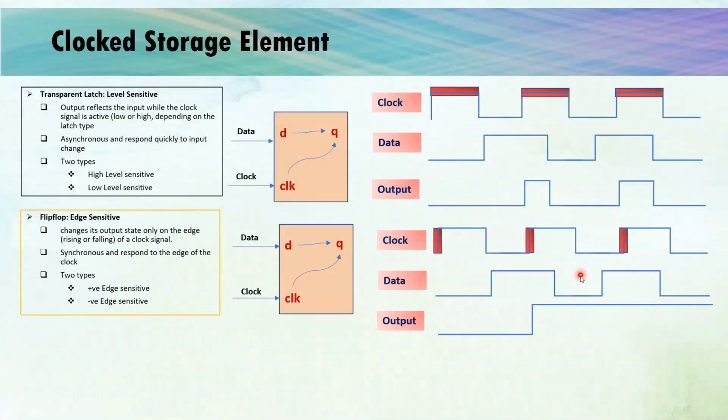Again, although our data is going zero after a certain time, as this particular time is inactive, whatever is the data will not get to the output in this particular period of time. So again, when this active edge came, it sees that whatever is the data goes directly to the output. So in that case, again, it is one only. So it stays one throughout. So I hope you understand the functioning of flip-flops and latches.